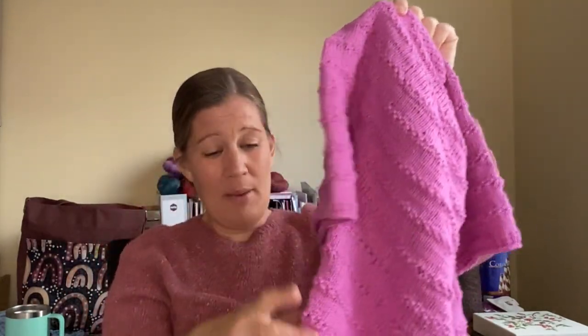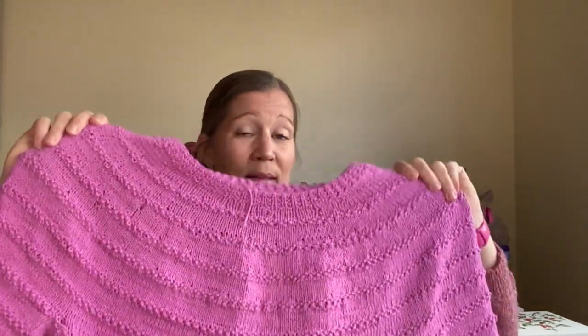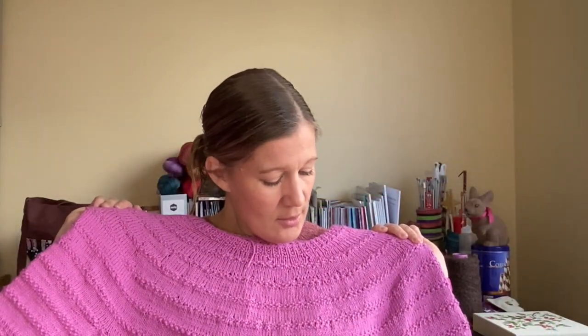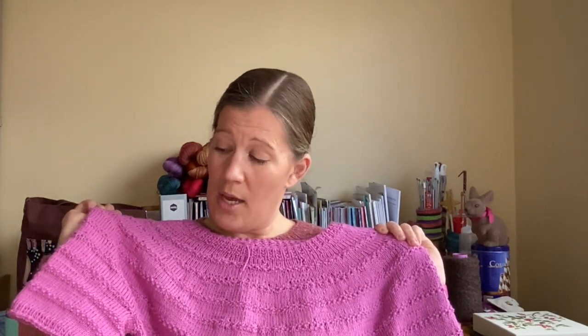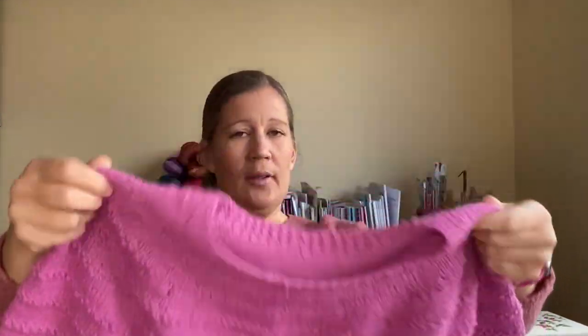I think I'll finish my socks today and I think I'll finish this today too - it doesn't matter if I don't, but I'll be able to show it all finished next time. I really like it. Of course I did modify it quite a bit because I didn't follow any body or sleeve instructions - I only did the increases in the yoke. It's just the best feeling when you get that old stash yarn out of your stash so you can fill it up with something else.